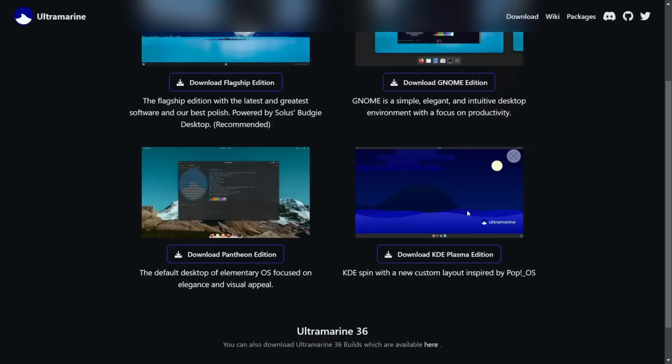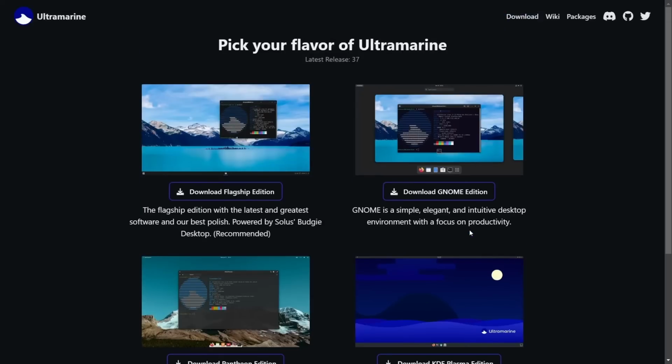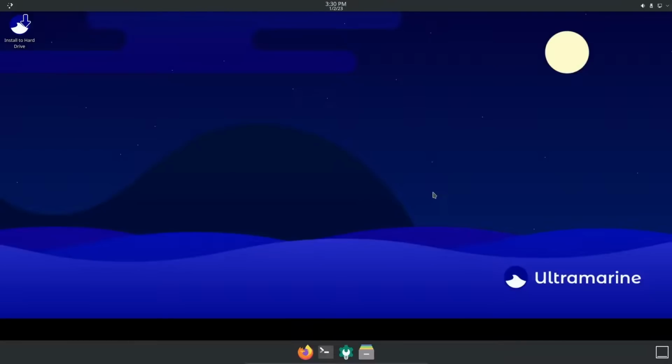I wanted to look at it first with you guys, so that when we're looking at it, we're looking at it together for the first time. So, without any further ado, I want to go ahead and get on over to the desktop. And there it is. If you download it, throw it on a USB, or open it in a virtual machine, you will have Ultramarine KDE. Now you can see the inspiration they're getting. They say it's inspired by Pop!_OS.